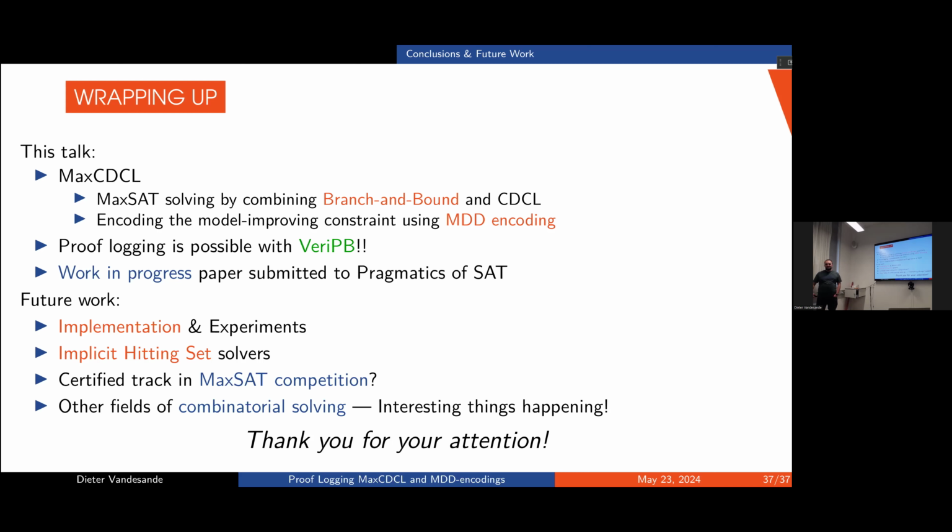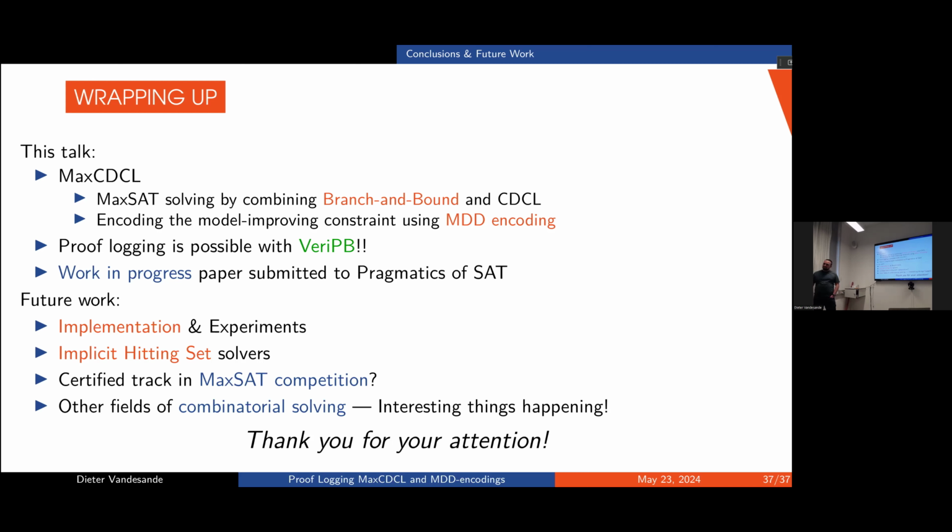So is it clear how this performs? Like how does MaxCDCL stack up against the competition? I don't know if this is a question to Dieter or to Jeremias or both, but we talked about it on Monday. As a pure version, it's the second to worst performing one. But if you combine it with some other algorithms, then it's pretty good.